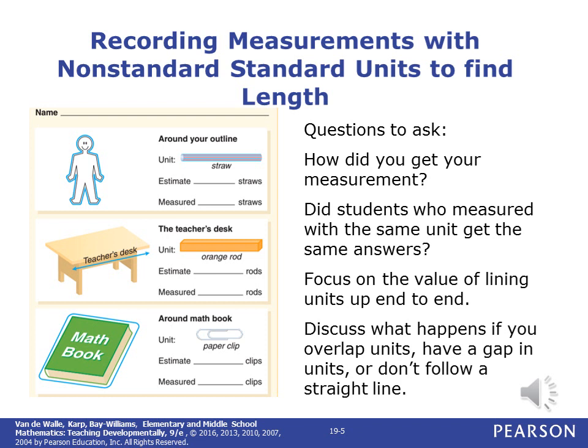You'll want your students to focus on some key things with measurement. A, are they getting the same answers as one another? B, what is important with measurement? Making sure that they line up their unit of measurement end to end and that they're not overlapping. The overlap is what can lead to some inconsistencies between responses between students. So that's an important aspect for you to stress.